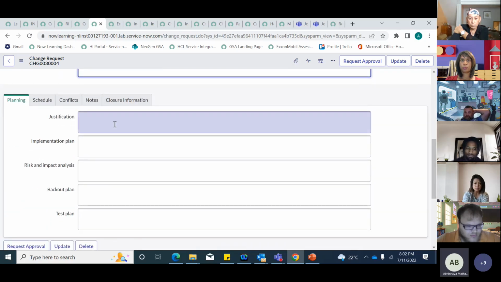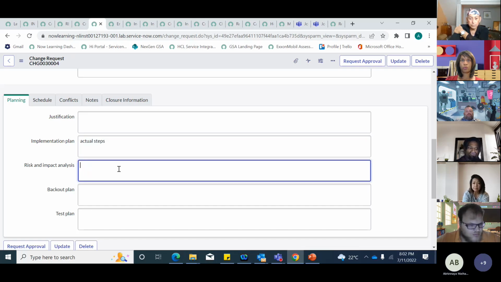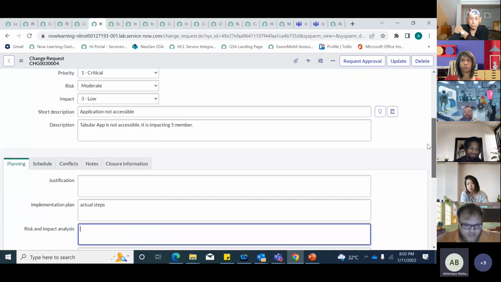And basically, we provide basic details like justification. Implementation plan is the actual steps to execute. And the risk would be auto-populated based on the risk questionnaire. That questionnaire is not available here.